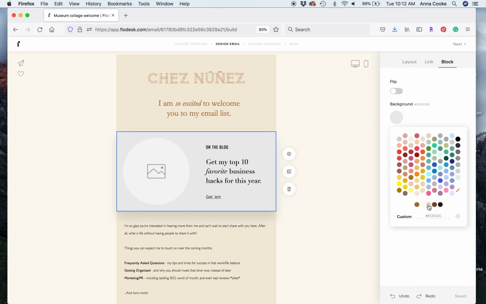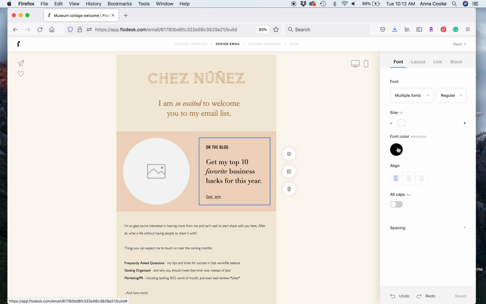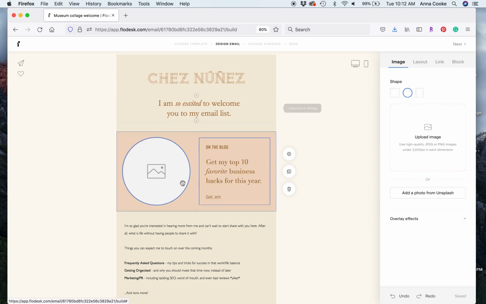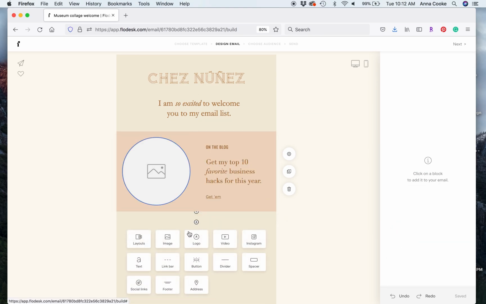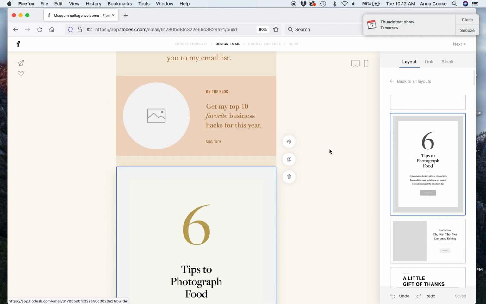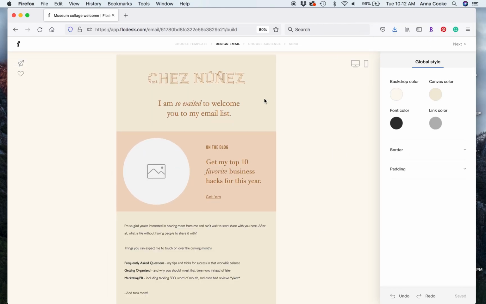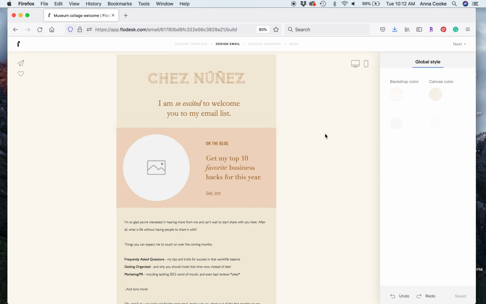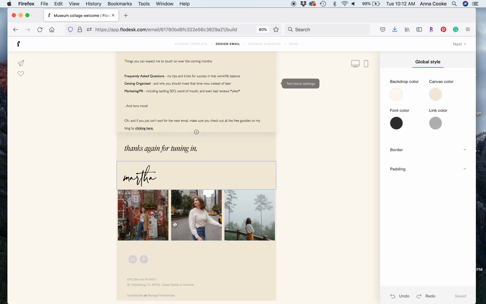And you don't have to design it in a third party. It just exists right here, which is so fun. You can make it on brand. You can change the fonts, add a photograph. So I use these little layouts all the time just because I think it makes an email that much more special. Once the email is created, mine would look a bit different than this. This is just to give you an example.